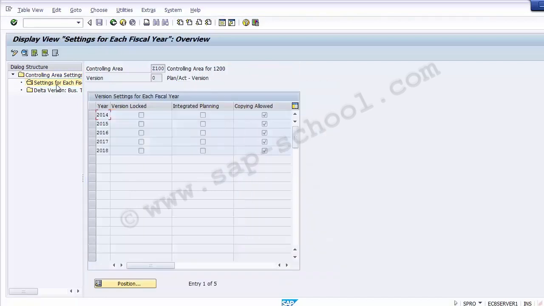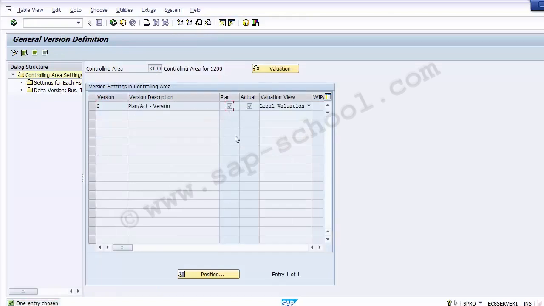So once I double click onto that, you can see we have moved to the next screen, and this is the screen in front of you. These are the fiscal years which have to be maintained, the same thing which we did in defining the version in the controlling area basic setting part. So this is what you need to revisit, whether the plan part has been activated over here or not. If this has been activated, it's alright, else you have to activate this. You have to select this option, and once selected, it will be activated, and you need to save it.